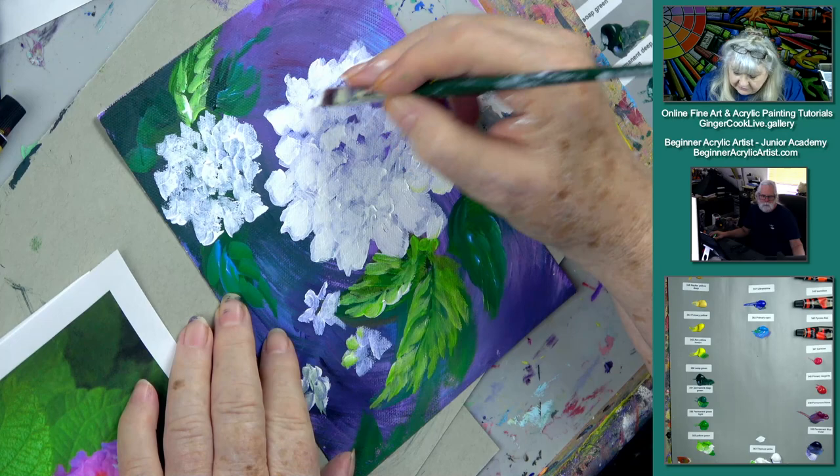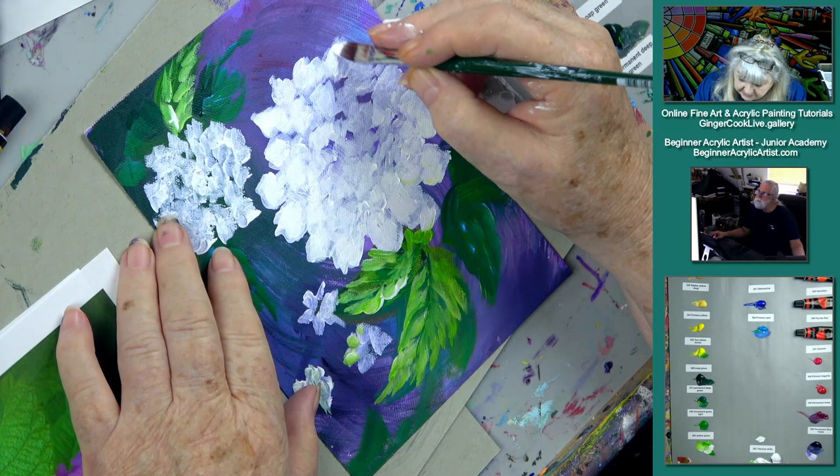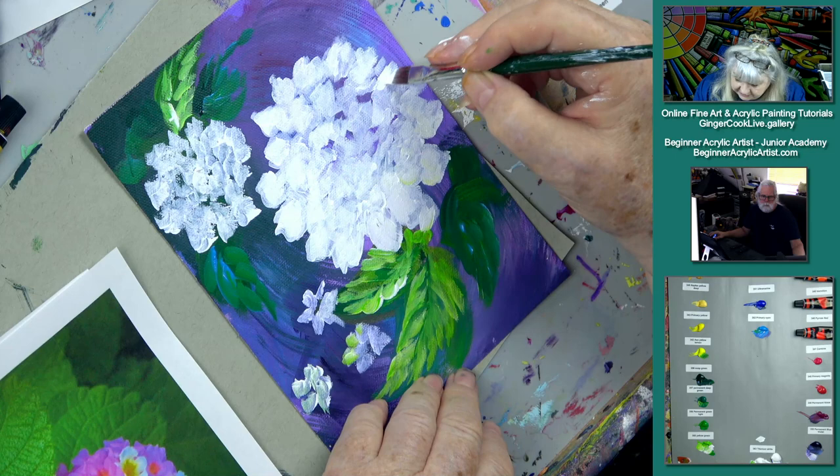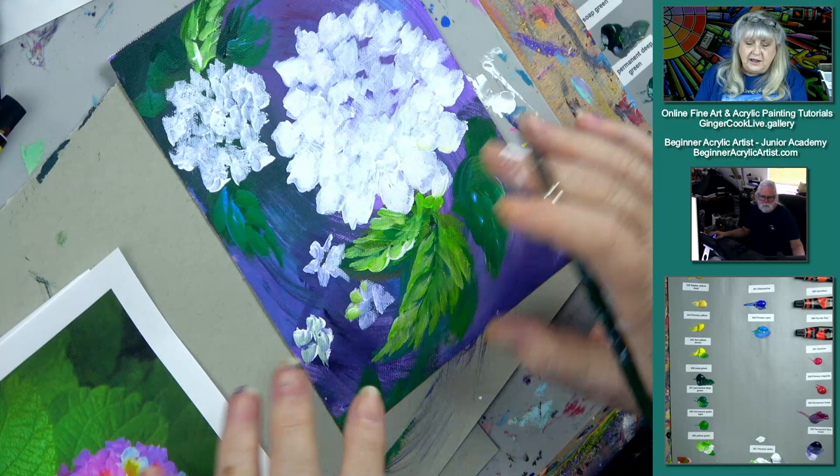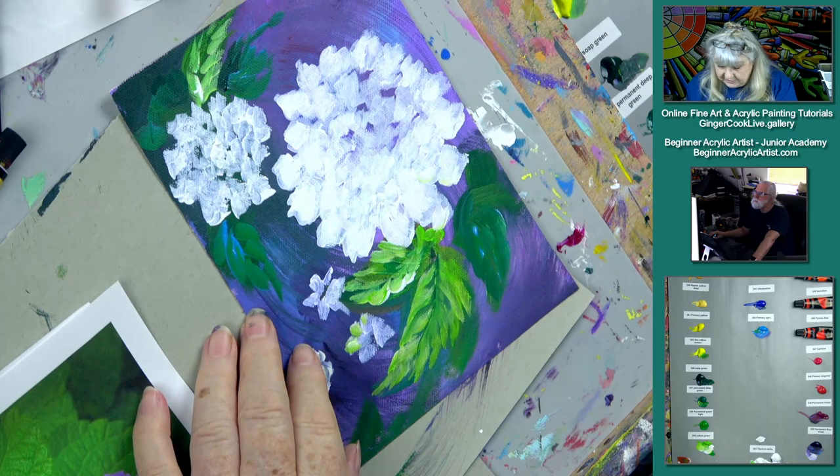I don't care if I were to take up airbrush painting. I want you to know right now, the first thing I would do is watch some videos on how to do it, because I have no idea how to do airbrush. Just because I can paint acrylics doesn't mean I would make a good pastel artist. Every medium has its masters and its techniques, and you want to go for it.